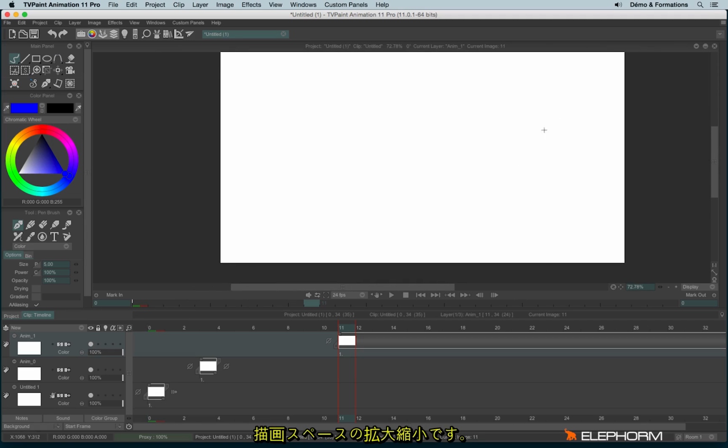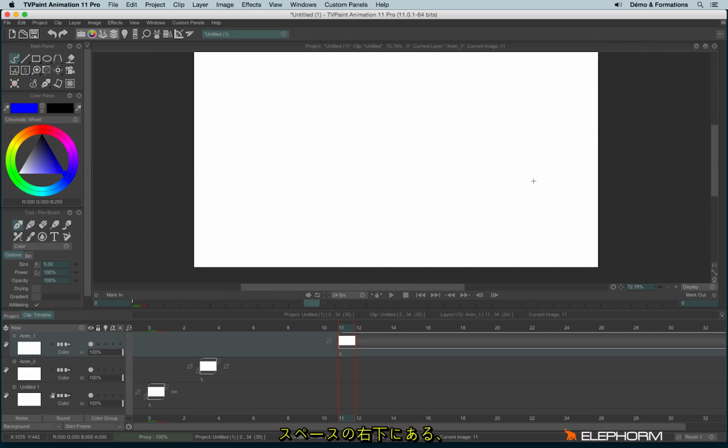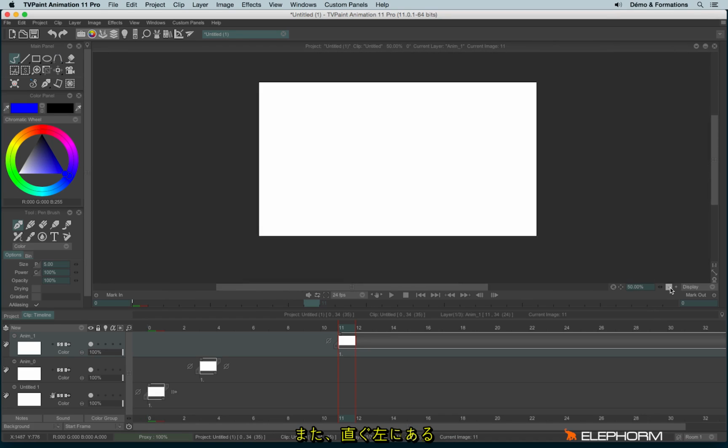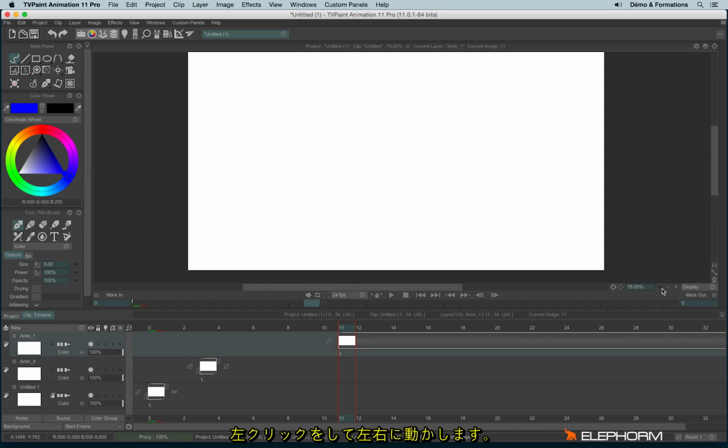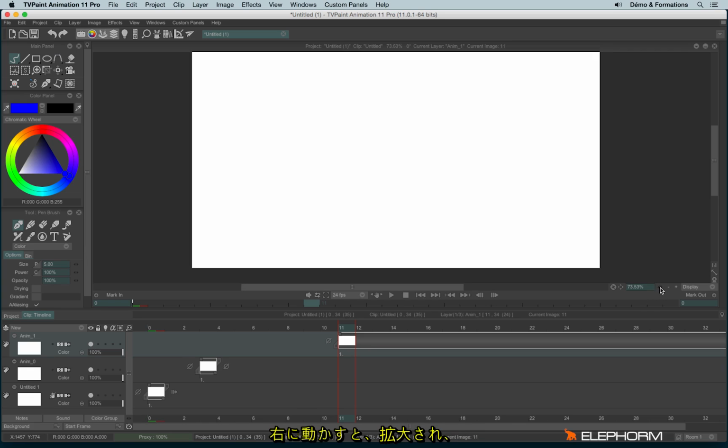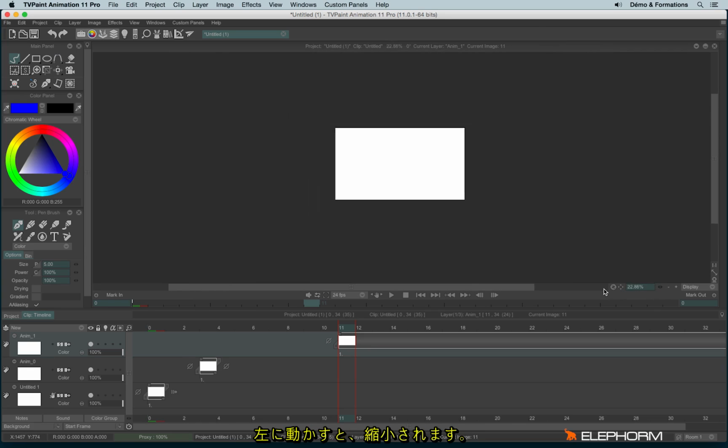Now how to zoom in and zoom out. So we have the possibility to use the little plus and the minus just here. You can also use the values just here. So the value, the digits just here are the ratio zoom. If I use, for example, 75 up, I unzoom. I can also use this double arrow just here. If I hold the click on the double arrow and go on the left, I unzoom. And if I go on the right, I zoom in.